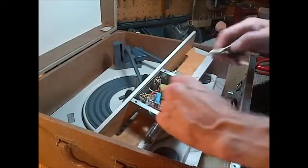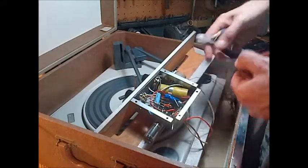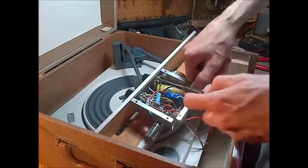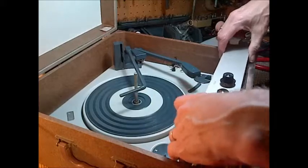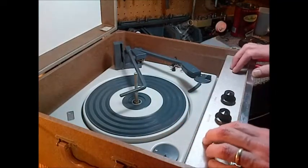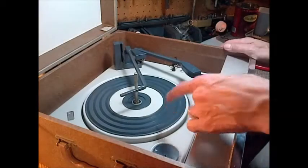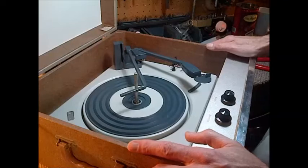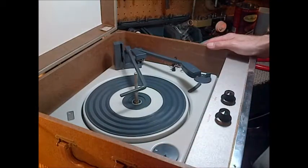In you go. Very good. I'm going to trim the rest of this unnecessary wire off. There we go — she's not going to hum now. I also notice the controls are not noisy at all. What do you say we put some power on this guy and see what it sounds like now. Power on — right up to speed immediately. You know, with older record players there's usually a lot of mechanical problems with the lubrication turning into glue basically, gumming everything up. Sometimes they don't work at all, sometimes they work slow, sometimes they don't have enough strength to work the mechanism.